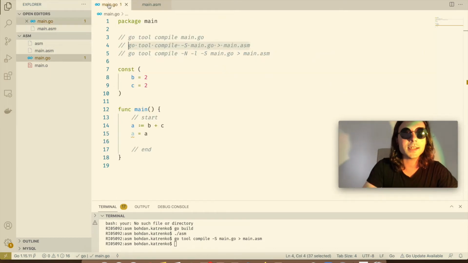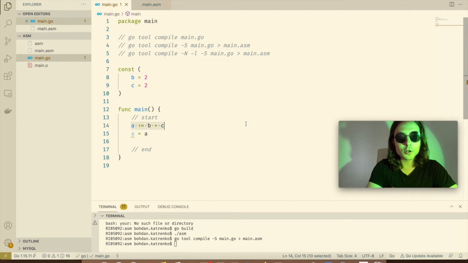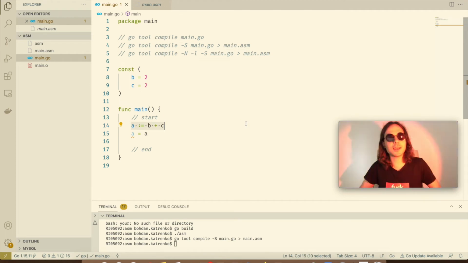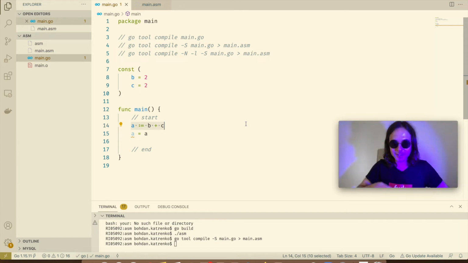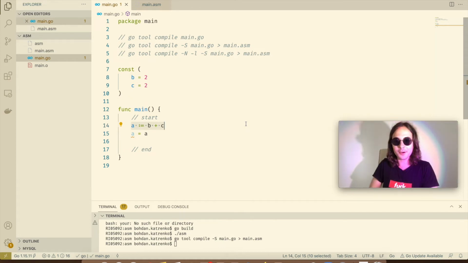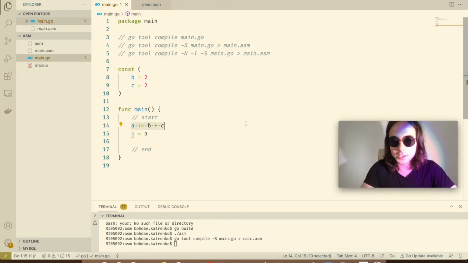It does nothing because here we do some calculations, okay, b plus c, 2 plus 2, but we do not use the final result. And so during the compilation process, the compiler decided just to get rid of this code because it is useless.